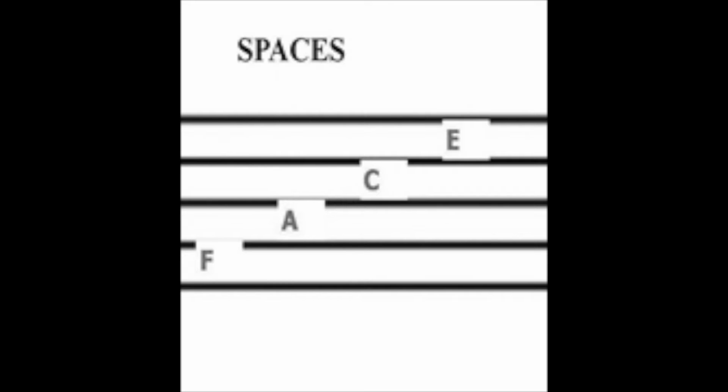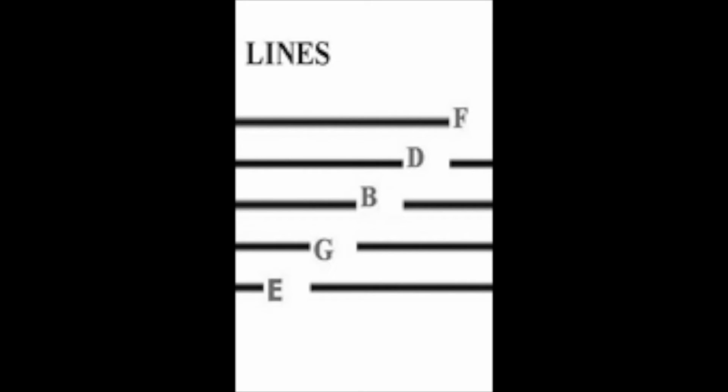The lines of the staff reading upward are E, G, B, D, F. A lot of people will memorize the lines of the staff using a sentence that begins with each of those letters. So the one that I was taught years and years and years ago was, every good boy deserves fudge. Every word of that sentence begins with a corresponding letter of the line for the treble clef staff.